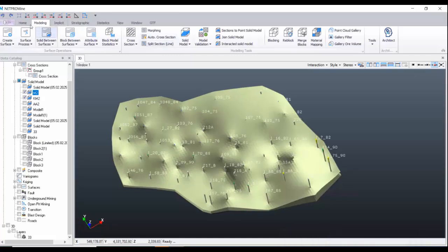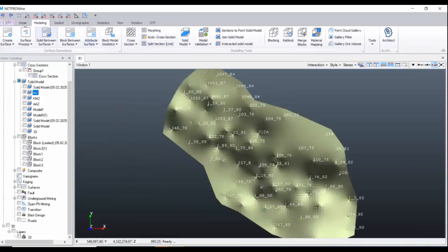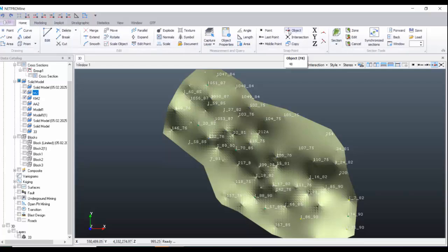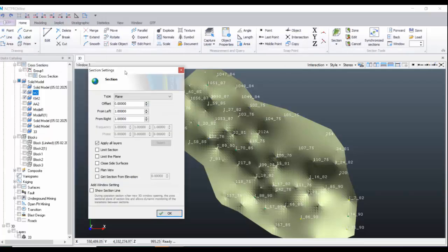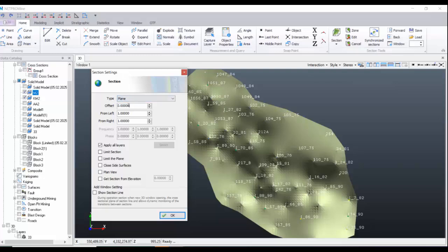Let's get a good section, a visible one. Then I will define some offset, maybe 100 meters, and I would like to see 50 meters from each side. So it's actually going to be a slice. It's not going to be the exact line section, but you can also do the same for the line section as well.